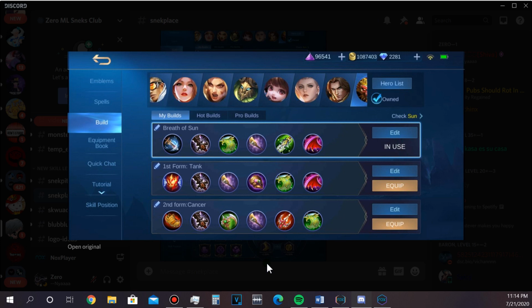It relies on heavy sustain while doing heavy burst damage. It's one of the very few Sun builds that relies on his clones for healing, and at the same time, if you catch anybody slacking in their own lane, you will destroy them. There's no way to escape this. But yeah, that's pretty much how that works.